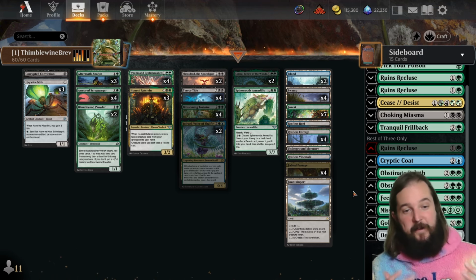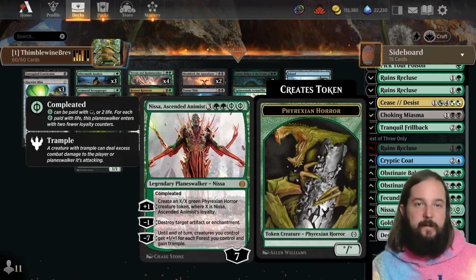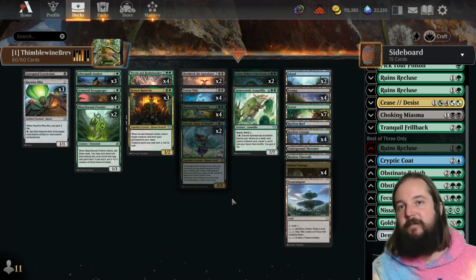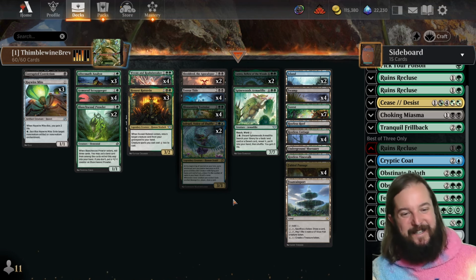So thanks for sharing it, though. Not really got a whole lot of suggestions here, and I did pass over Nissa Ascended Animus is also a good one to include for the artifact enchantment hate and the overrun effect if we're having trouble getting through their defenses. So thanks for sharing.